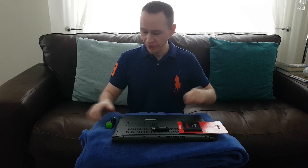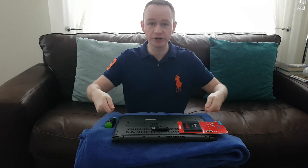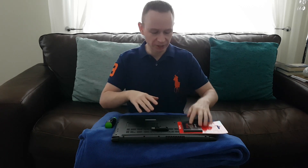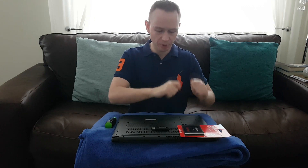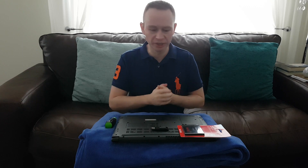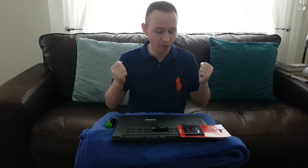I've got a purpley-colored cloth just to protect the front of the laptop because I've got it down on glass and I don't want to scratch it. I'm going to move the camera around to give you a better view when I take the screws out and pop the back off. First off, what I'm going to do is start the laptop and shut it down — if you've got a timer handy you can time it to see how slow it is. Then when I've installed everything I'll do the same process and we'll see how much of an increase it makes.